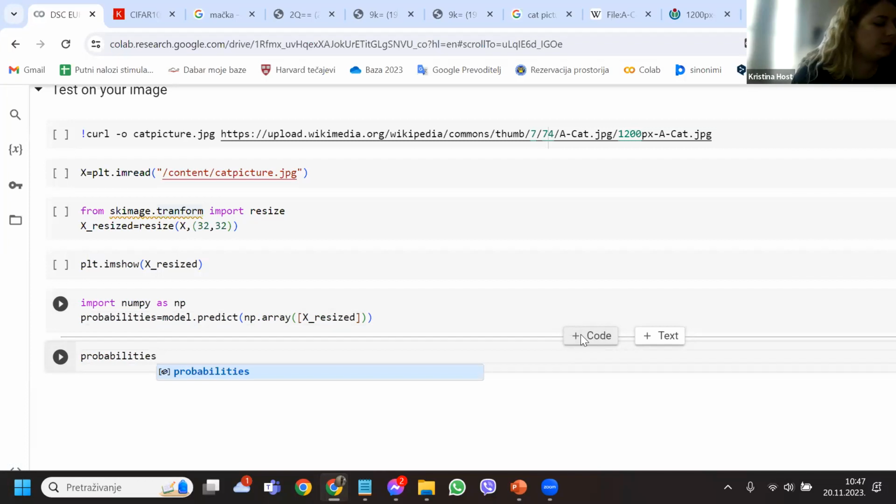Okay, and to see the probabilities of being a cat, a frog, and similar, let's define class names to write it.